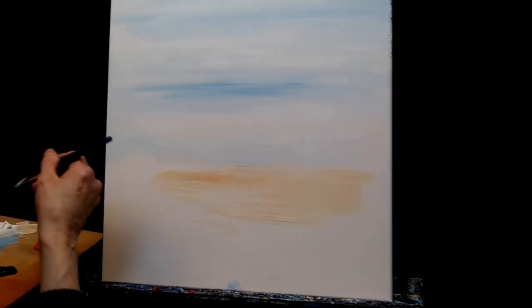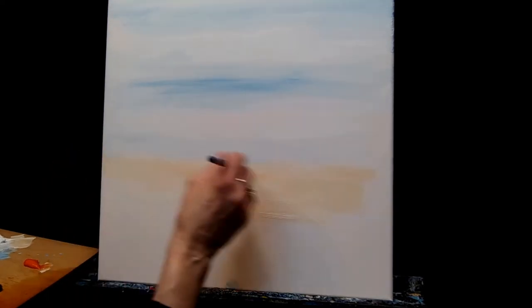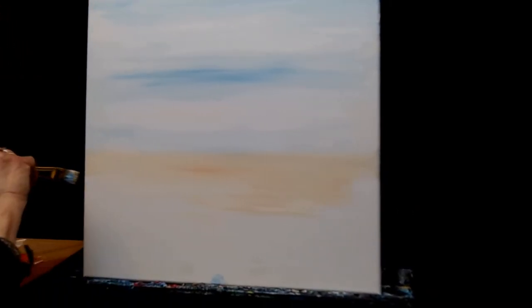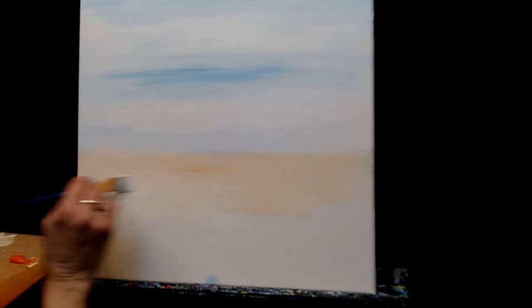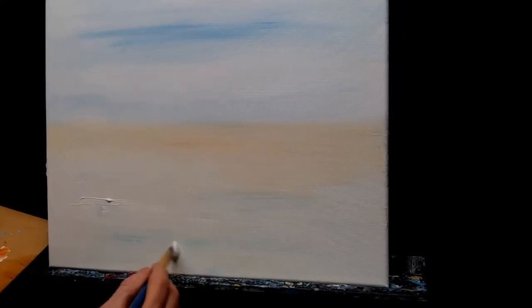Same thing, I'm crisscrossing that in, making sure it's really into the weave of my canvas. And as this dries a little bit, the color will change a little bit. And this is just my sand that the water's kind of rushing up on. In some areas, if I get this blue and I bring it in a little bit, that's okay, because that's more of the water that's still rushing in on the shore.